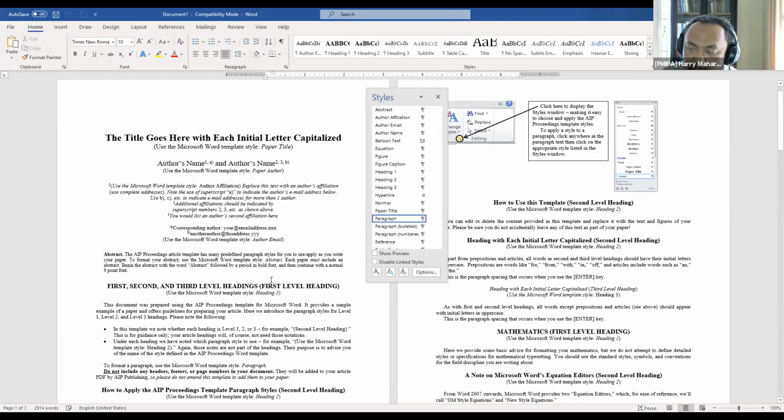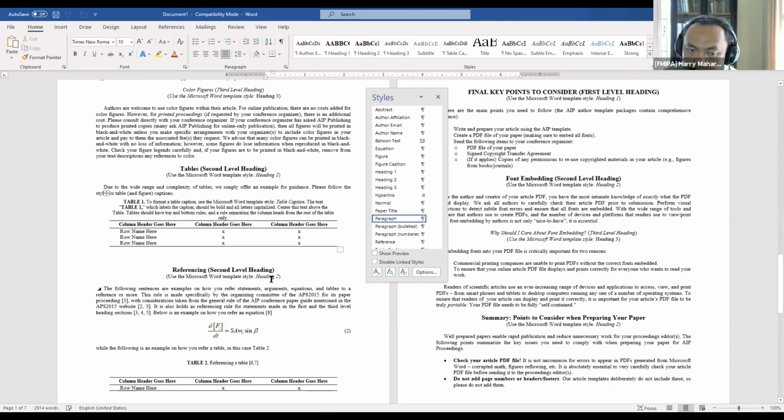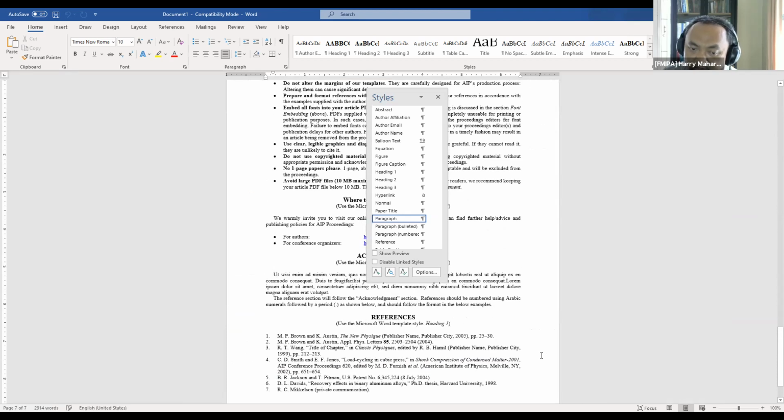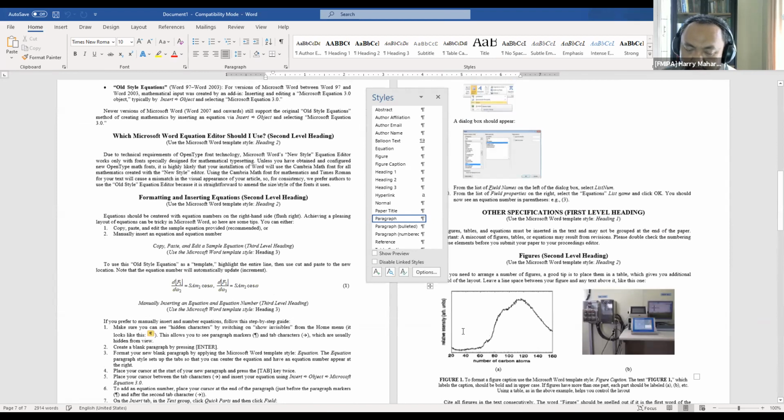Okay, so if you have certain references cited in the introduction, in the first sentence, for example, then that reference needs to be put in the first number, okay, in the first order. So for example here, M.P. Brown and K. Austin, the new physics, should be the first publication or the first reference that is cited in the introduction or in the body of the paper, okay.